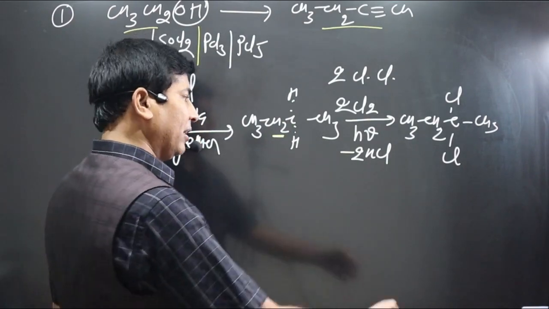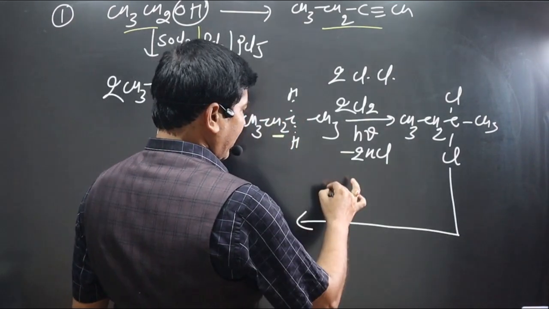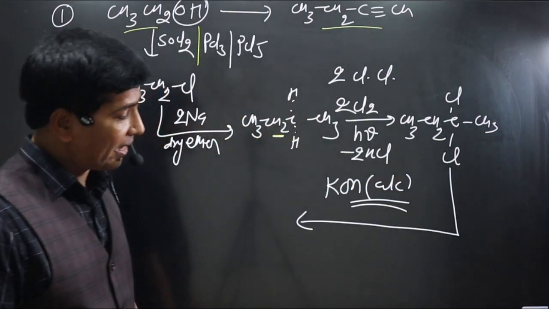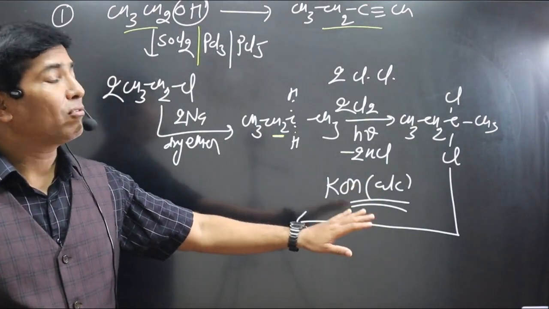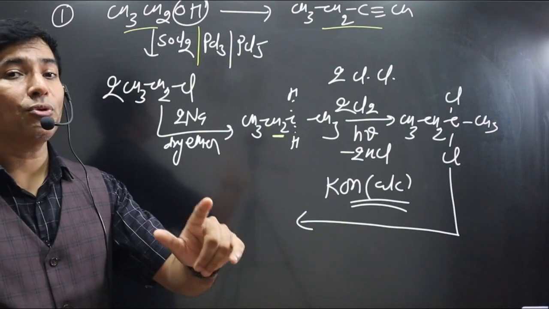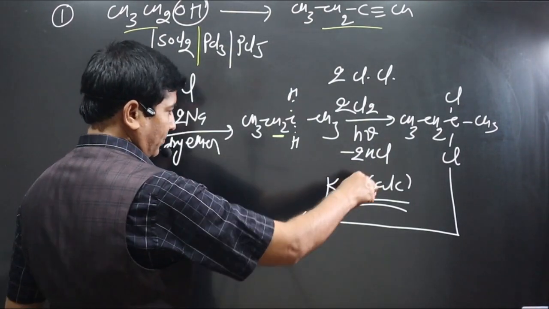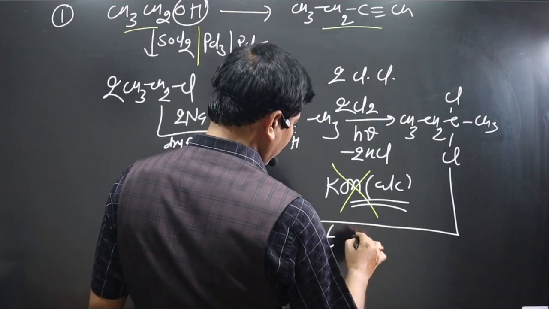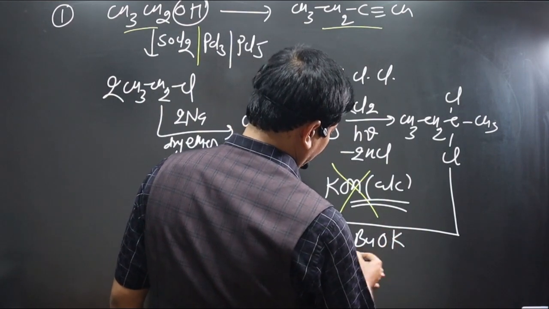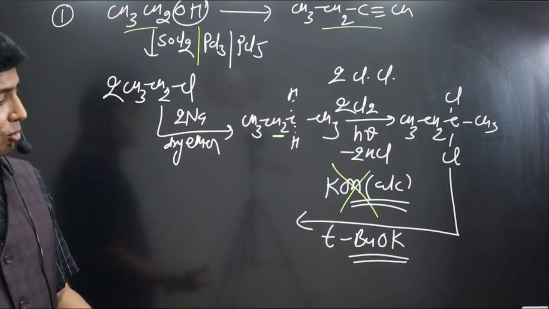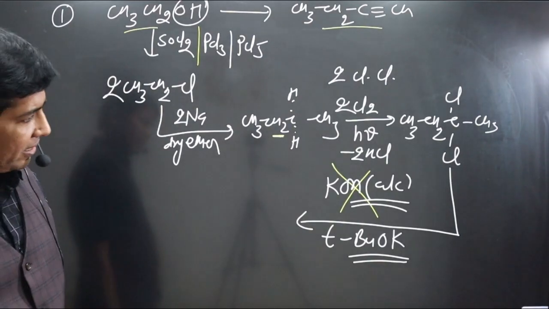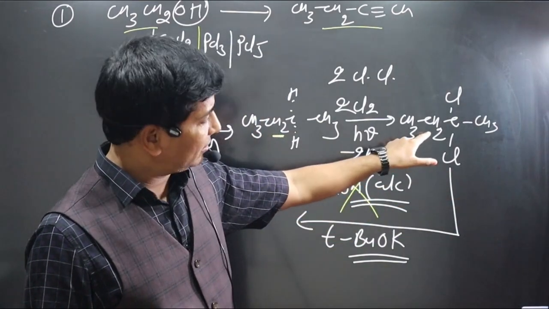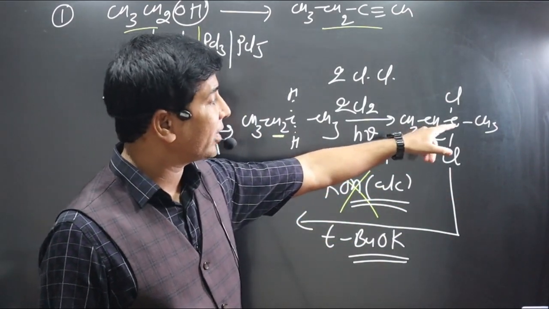Hofmann product, how do we form it? You can see if I take alcoholic KOH, it will cause elimination reaction. By using this base, it will form the Saytzeff product, and the product will be but-2-yne. I remove this one. Now I take a bulky base, potassium tertiary butoxide. Due to the steric hindrance, it will not attack the crowded carbon. You can see second degree carbon is more crowded than first degree.